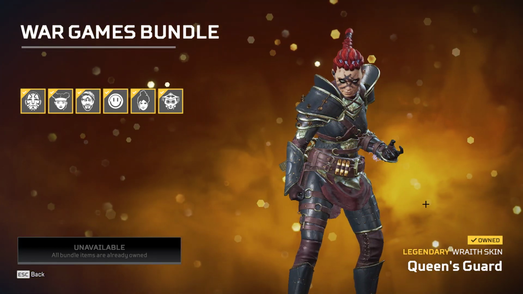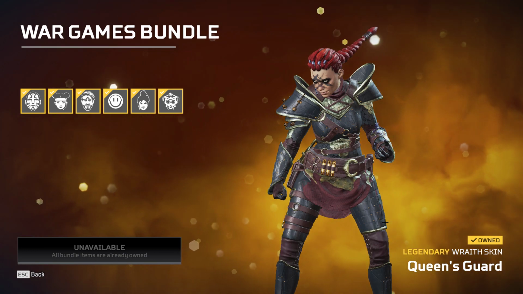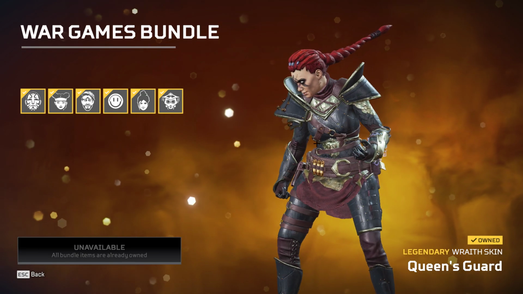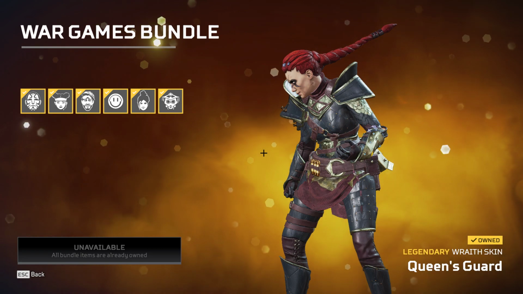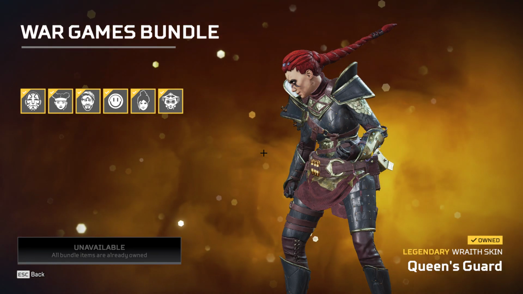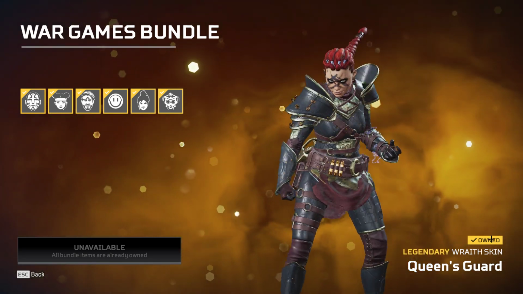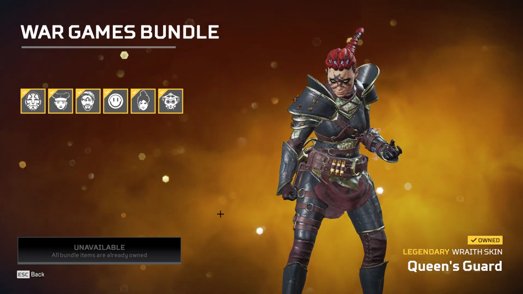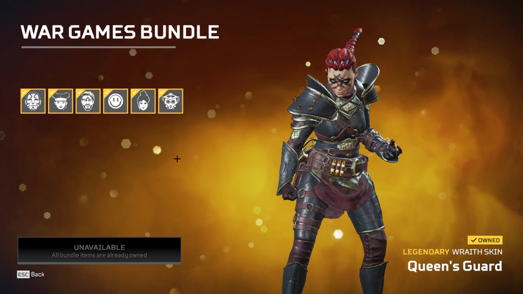Wraith, she just spent all her money from the Apex Games on some hairspray. And you can see, this is some kind of, I don't know, 30th century hairspray applied on her. And there is something very weird going on there. Or maybe her hair is just having a boner. So this is Wraith Queen's Guard, legendary cosmetic.